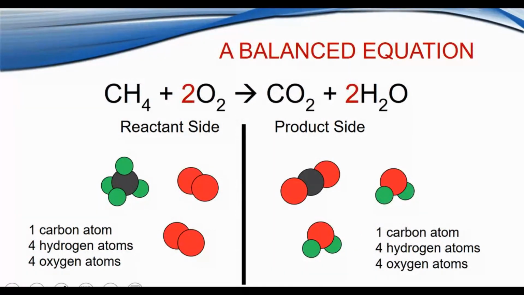So the way we fix an equation would be with adding coefficients. Remember those numbers that go in the front of a compound that tells us how many of them we have? Well, I'll show you guys a very easy process to go about it, but that's pretty much what we're doing here. We're realizing that we were missing 2 oxygens, and we were also missing 2 hydrogens. So by adding coefficients to the beginning part of a compound, we pretty much fix the issue of the law of conservation. So let me show you exactly how you determine which coefficients go where, okay?